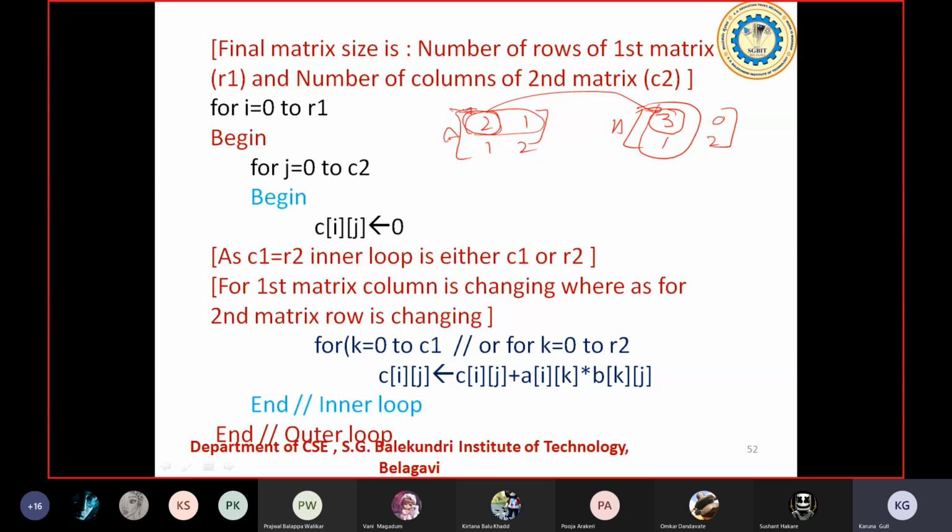If I'm standing on the first row and I'm interested in picking 2 and 1, what is changing? If I'm standing on the first matrix, and that too on the first row, and I'm interested in picking all the elements of the first row, what is changing and what is remaining constant there?